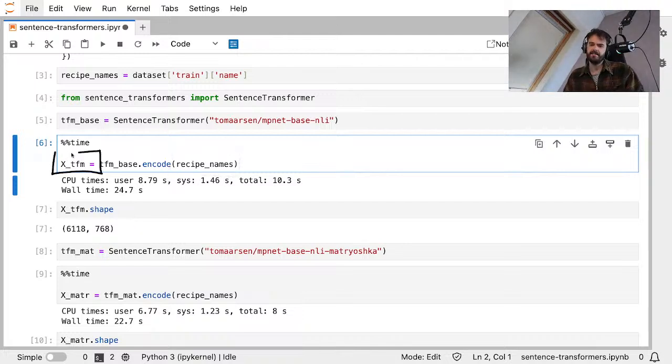I then get a big array out. I have about 6,000 sentences that went in. Every time I do an embedding, I have about 760 dimensions that go out for every single sentence. So I get a pretty big array out. And it takes about 30 seconds for me to parse through this. Again, you could speed this up with a GPU, but I do hope to point out this is compute intensive. What we probably want to do now is store this on disk so we don't recompute this again.